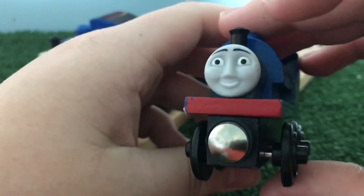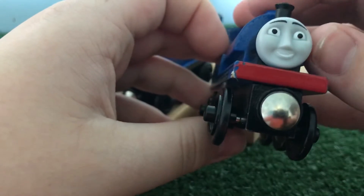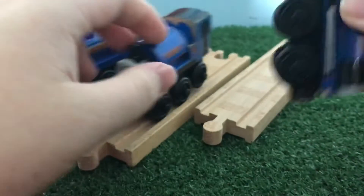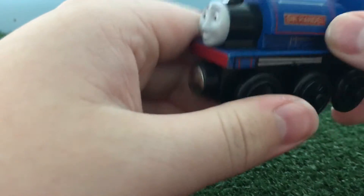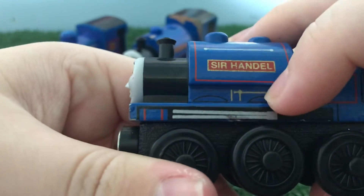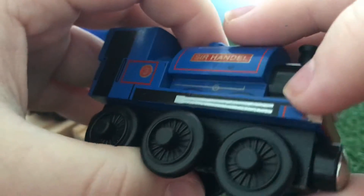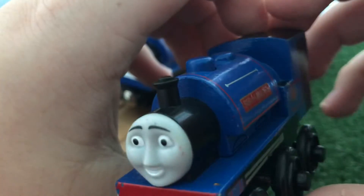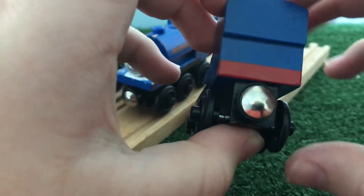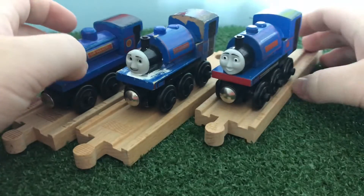First off, you can see — some people are not a fan of the CGI face. I'm kind of split on it, but whether you like it or not, that's a very great representation of it right there. He uses the same build type as the 2008 version, but the detail is much more crisp. He's got handrail, nameplate, some golden pipes, and the wheel arches are much smaller on this model. You can see he actually has piston detail and you can even see the cylinder. He's got handrails on either side of his cab and red buffer beams on both ends, which is something TWR almost never has. One thing I'm not really sure about is why they didn't put cab windows on the back or the front, because usually all the other Tomy narrow gauge engines have back detail, but Sir Handel doesn't for some reason. But this Sir Handel definitely outplays the other two in my opinion.